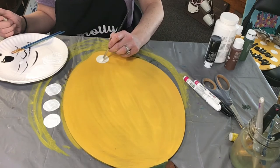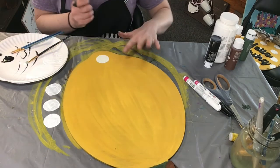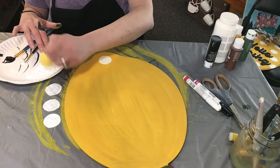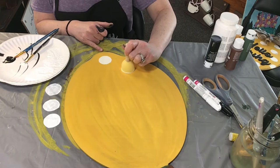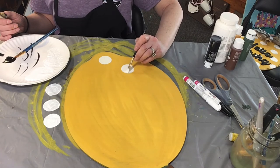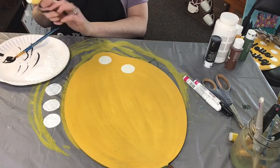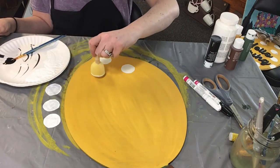These circles do not have to be perfect. So what I'm gonna do from here is I'm gonna make a triangle in my mind as far as where to put the polka dots. So I'm gonna dip my sponge, and then I'm gonna come out about right here. Do another one. If you're using the paper towel roll, just make sure you're smoothing out those edges and filling in as you go. Okay. I'm just going to keep doing that until we get all of our polka dots on. Do another one about right here.